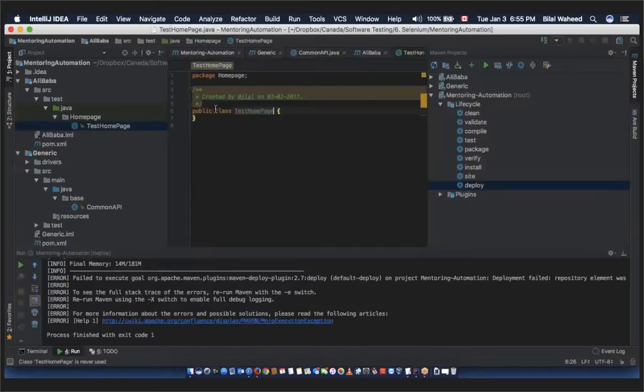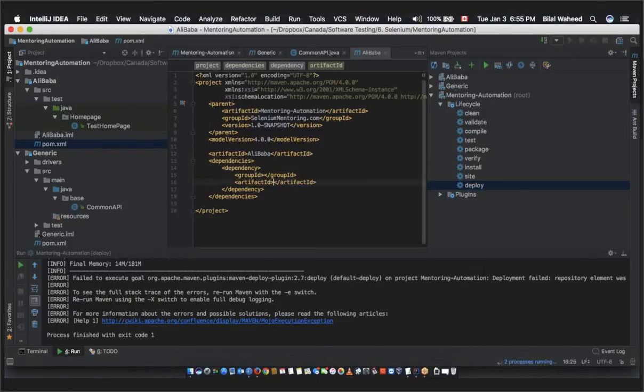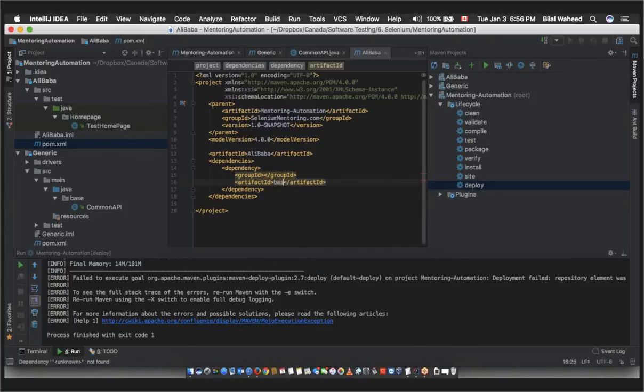So that is why. Over here, we would be adding a dependency. Apologies. Which is the dependency? That is the base, common, no, generic. Now it should work.